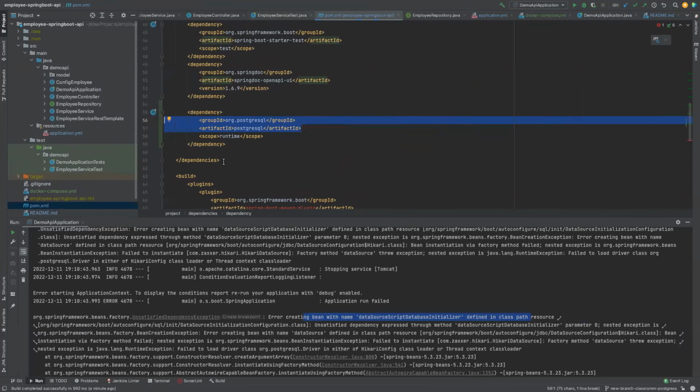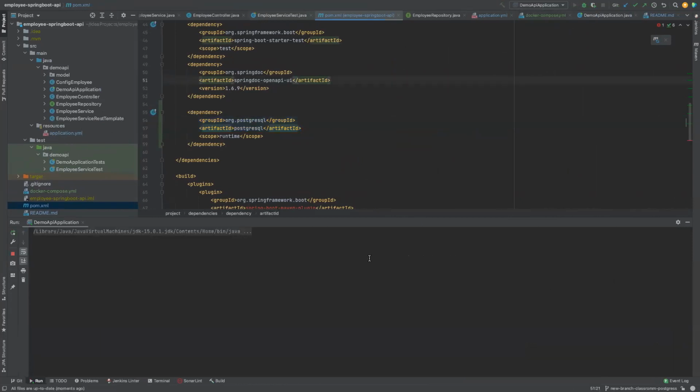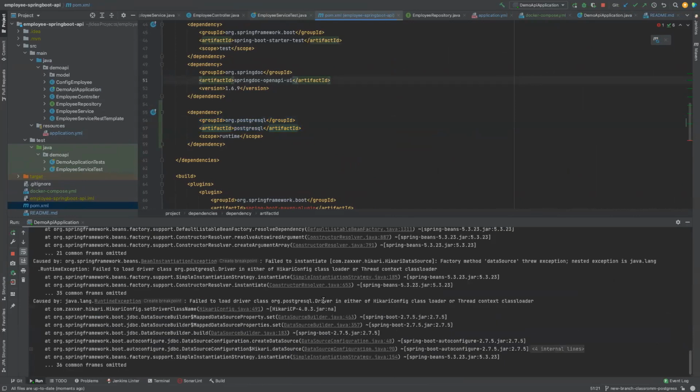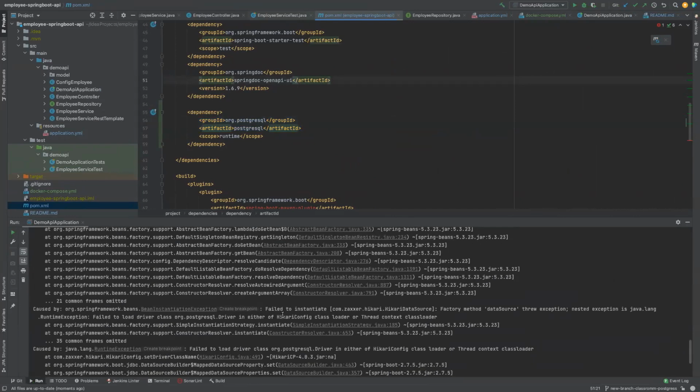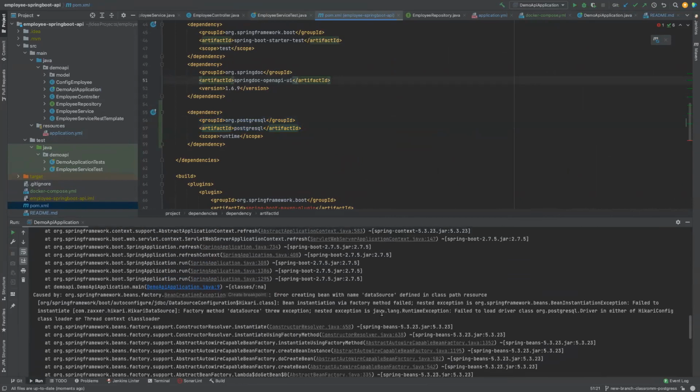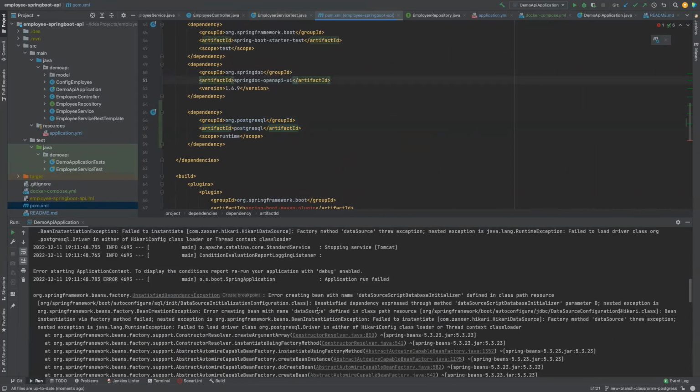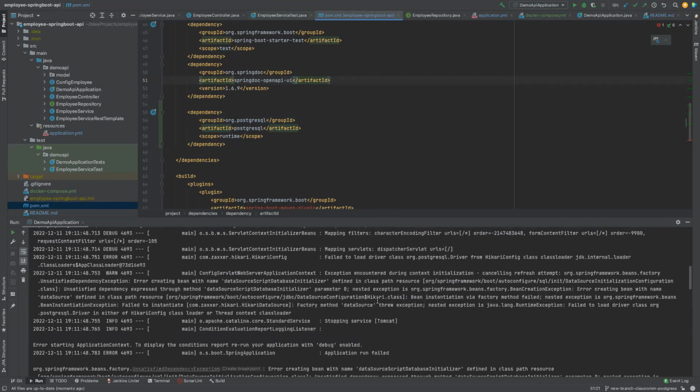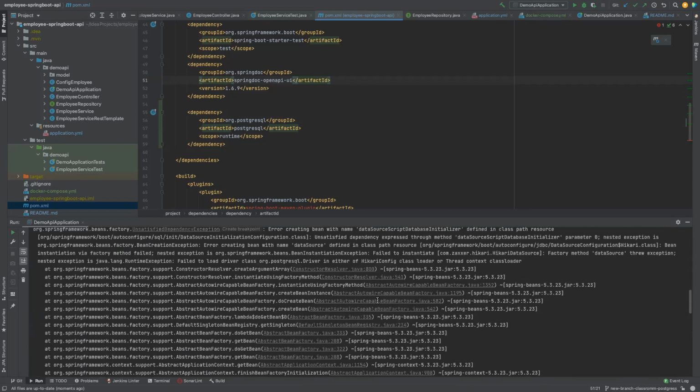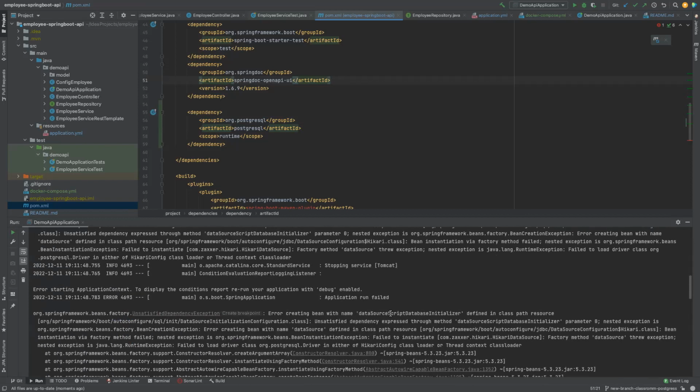Okay. Now let me rerun it. Let's see now whether it works. Still failed. Okay, the same error, so it seems. Okay, let's see. Data source, script data initialization defined in class path.